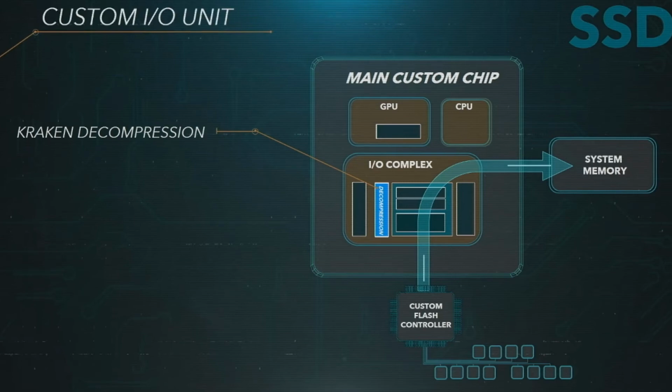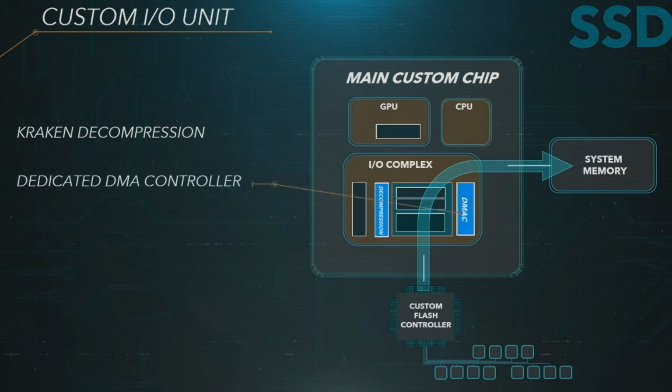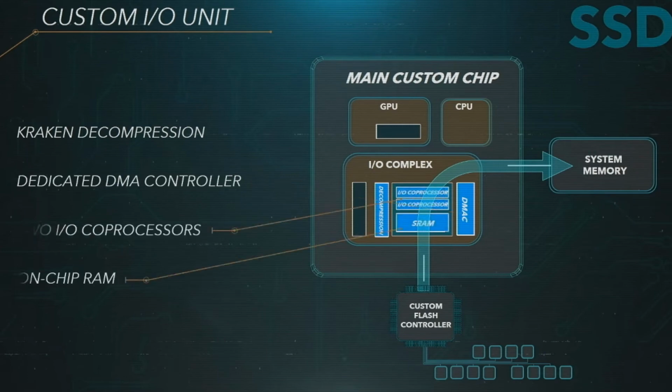But we shall see. So comparing both systems, similar but not similar in certain aspects. I think it's going to really come down to all this custom stuff that each system actually does, because you got 12 teraflops versus 10.28 teraflops. It's not that big of a difference, so we'll see. Of course, it'll be execution and using what power they have, the utilization of the hardware and the software. But otherwise than that, that's about it, folks.